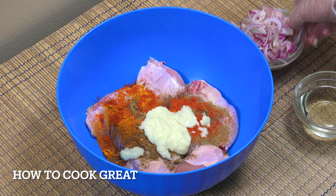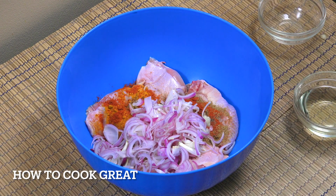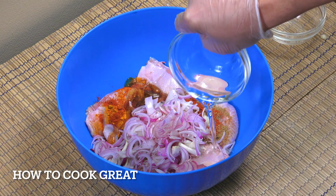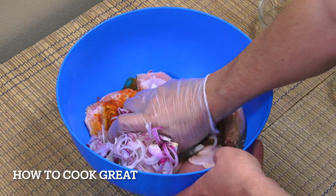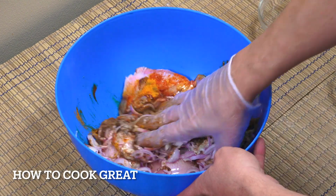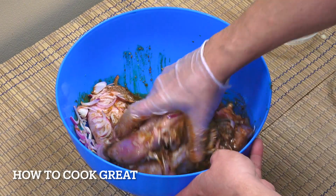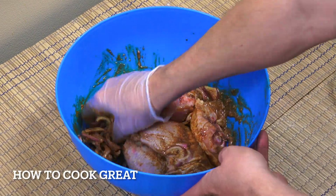Here I've got 1 cup of onion, and here I've got half a cup of oil. I'm using a corn oil here. You could use a different type of oil if you want. This is where the glove comes in. We're going to go in and give this a real lovely little mix up, and then we're going to cover it in some shrink wrap, cling film or plastic wrap, whatever you call that.